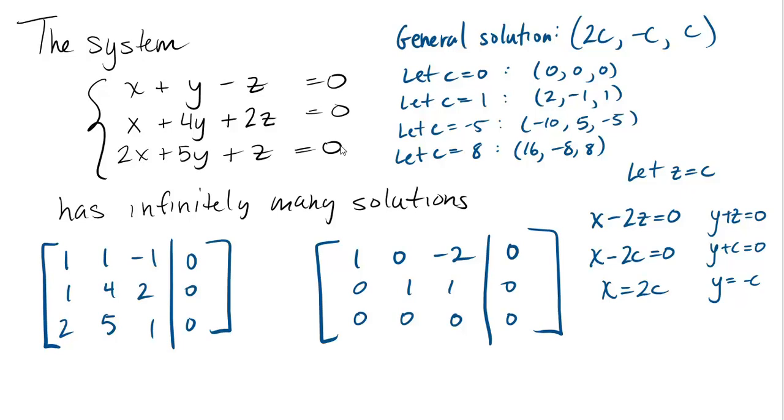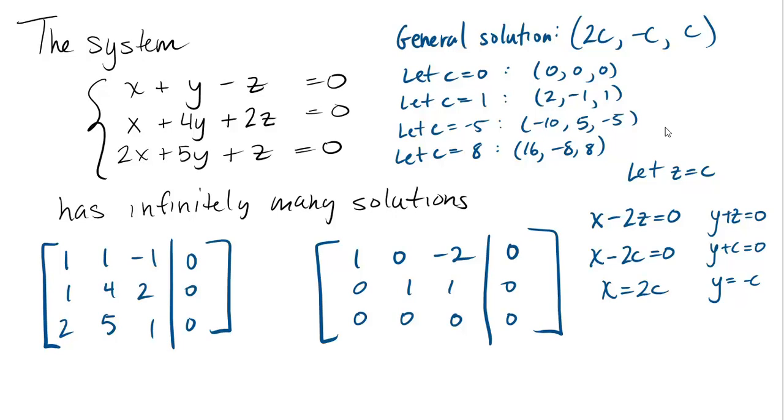For each different c you pick, you get a different solution. And so you're going to get infinitely many solutions for all of the options that you pick. And of course, I'm being boring and just picking integers, but you could be cool and pick a fraction or pick an irrational number like pi or e, right? Tell me that wouldn't be cool. It'd be awesome.